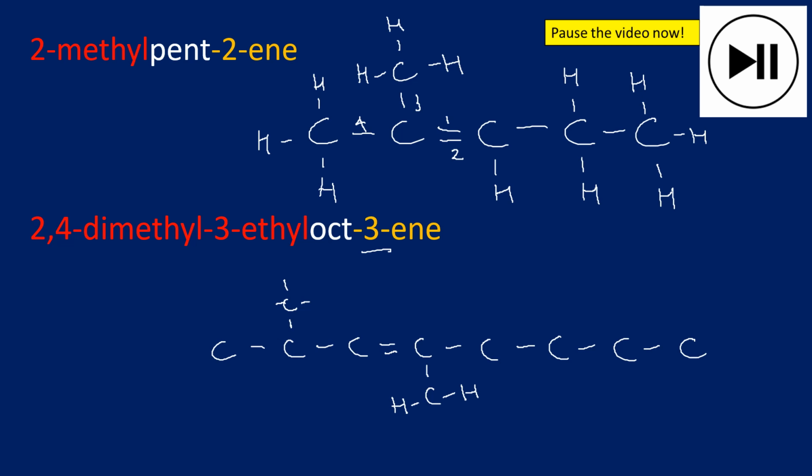Doesn't matter whether I draw these groups above or below. And then we need an ethyl on the number 3. 1, 2, 3. So an ethyl is a C, C. I'm not going to draw all the hydrogens on here, but again, just make sure you follow the rules. I'll put a bond to each of the hydrogens. Just make sure that each carbon has 4 bonds and hydrogen each has 1. Again, it's tempting around the double bond to put an extra one in there.